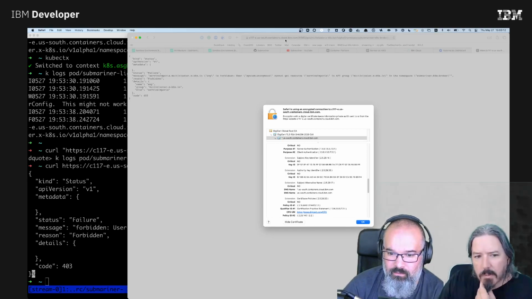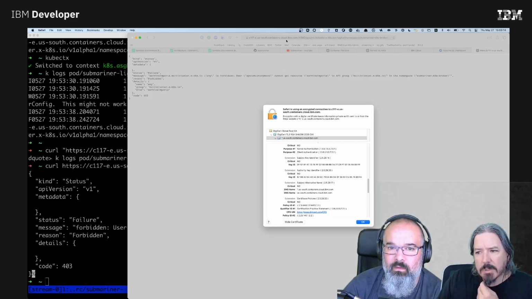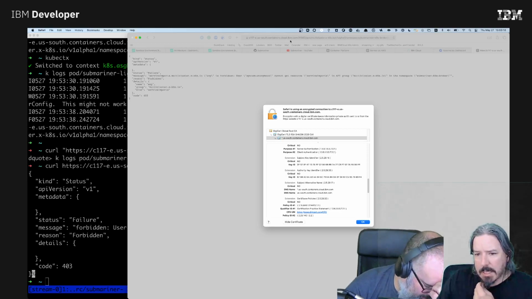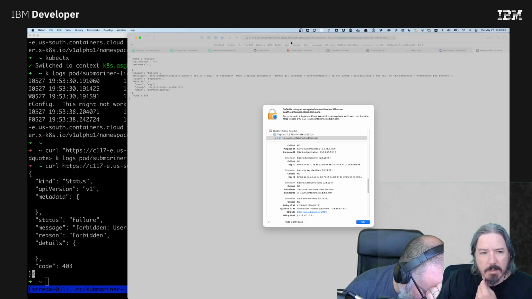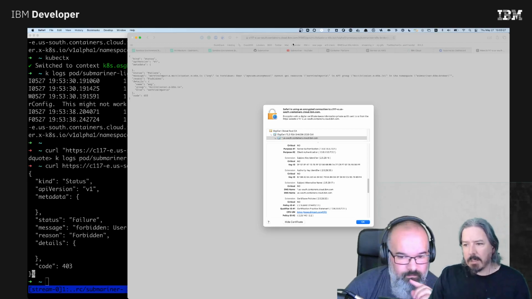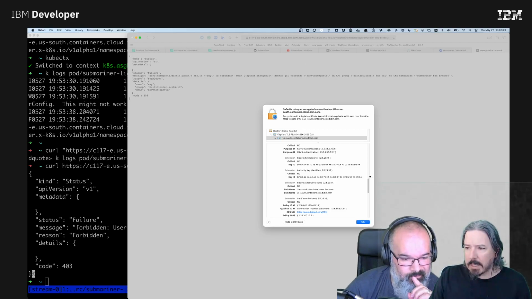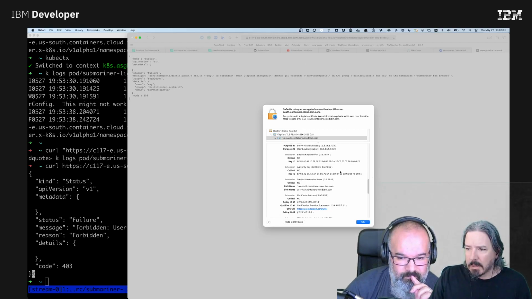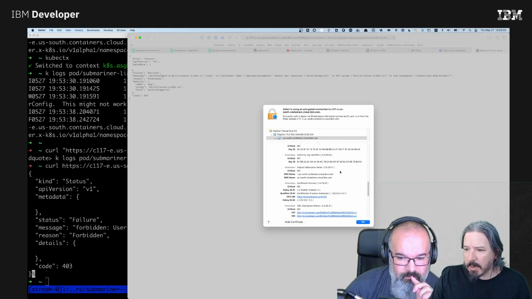Yeah, I mean, I know Go stopped trusting just the CN in 1.15, right? And so I wonder if that's what we're seeing here. That's why I wanted to see the actual certificate, because it's breaking it up. I don't want it broken up. I just want to see it.